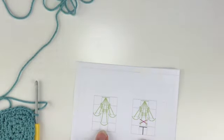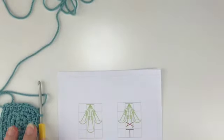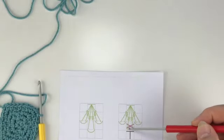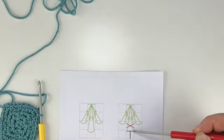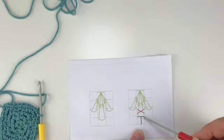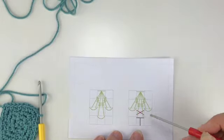So there are two ways to work the Clover Blossom, either with these legs here worked into a stitch behind which we have a DCBB, so that this stitch stays free, or the top loops of this stitch stay free, or we work it in a front loop. So either we work a single crochet in the back loop here so that we have this front loop free, or we could also work a single crochet in the back loop of this stitch here. So that would also give us the free front loop here.